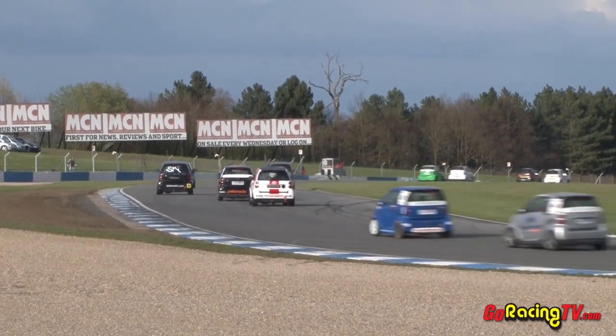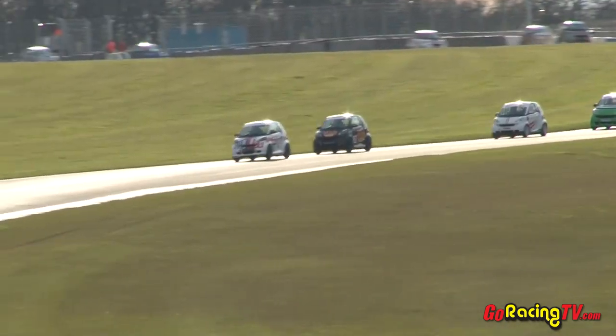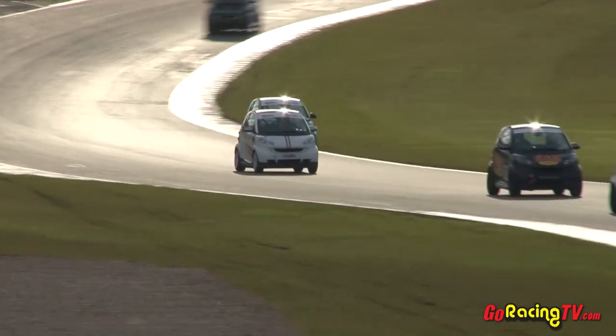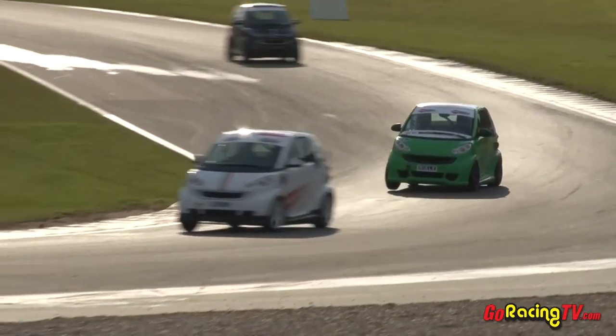Already a problem in one of the cars. That looks like it could be car number 2. That could be Paul Bates. Now we saw Paul in the first race doing pretty well in the rain actually. But it looks like there's something already wrong with that car. Whether that's a water leak or a little bit of contact off the start. But these guys are absolutely flying, the cars down through the old hairpin. And lots more grip now.